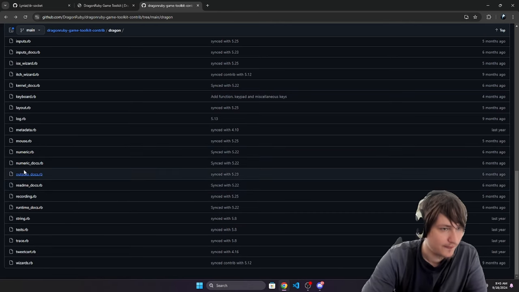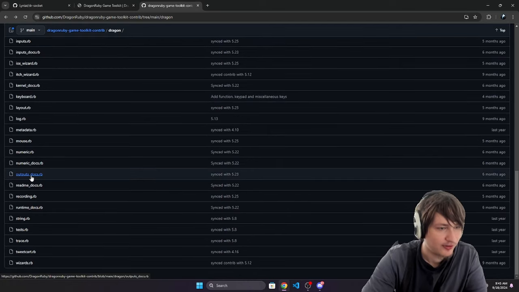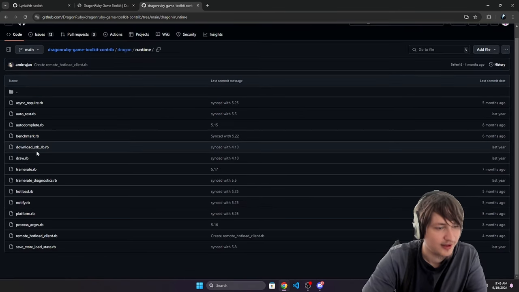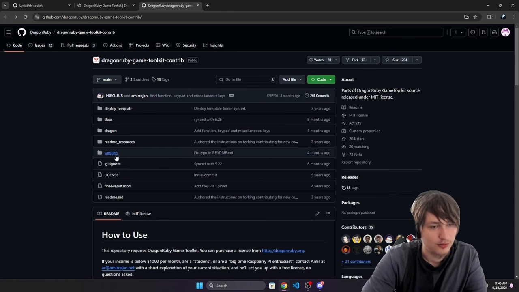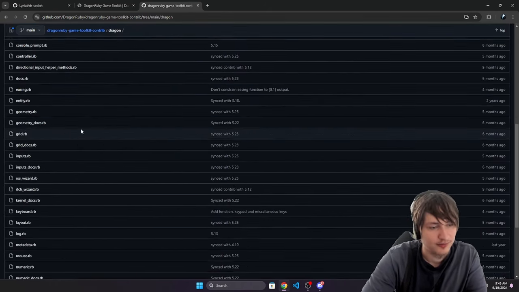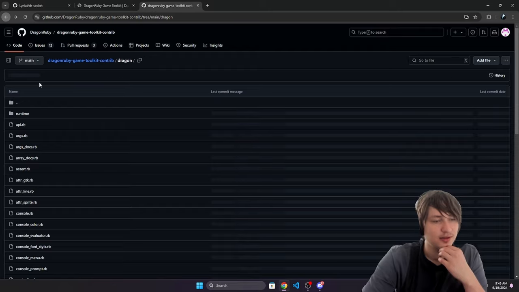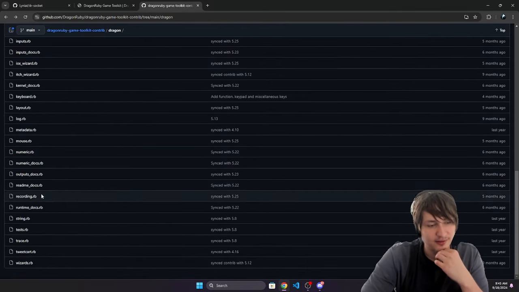And we have all these different things that we might use. I'm looking for outputs. There's output docs. Inside of runtime. A few more things. Cool. So that's it? It's hard to believe that that's all the code. So where does it take it and compile it to C?